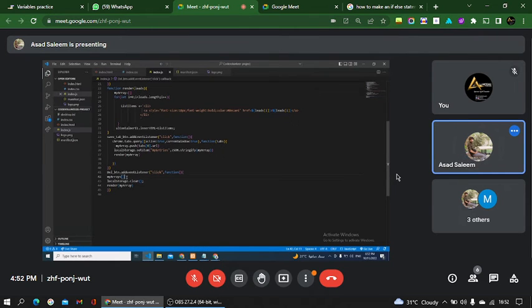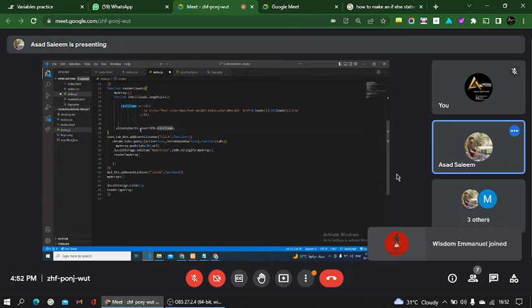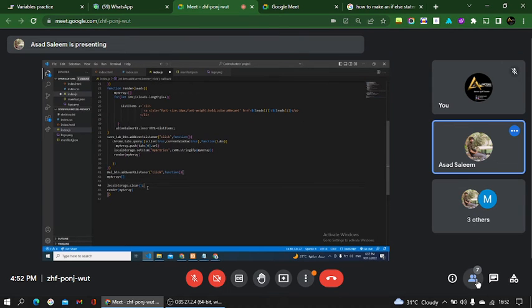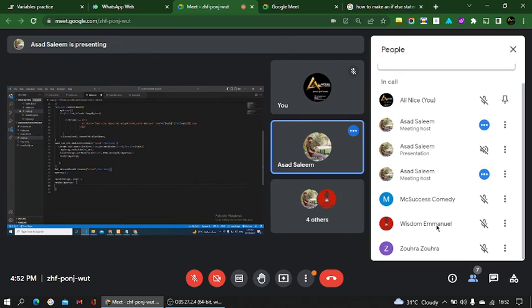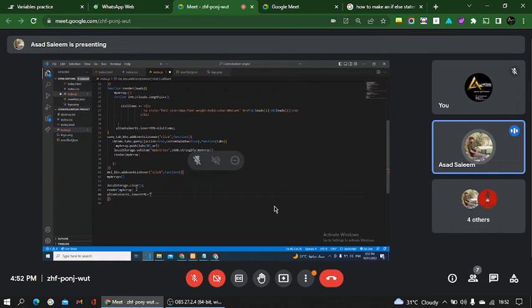And also we will say this container should be empty: our container element dot innerHTML is equal to empty string.